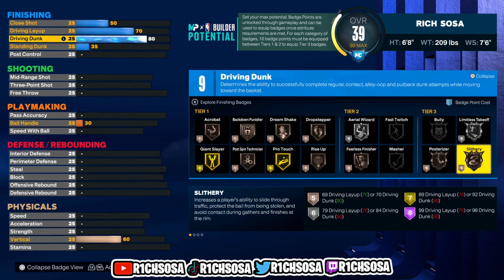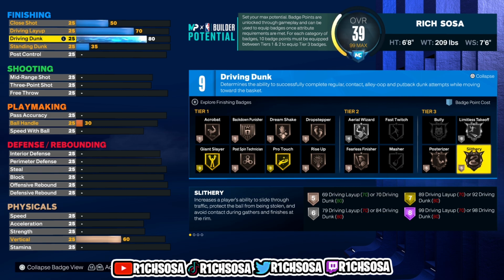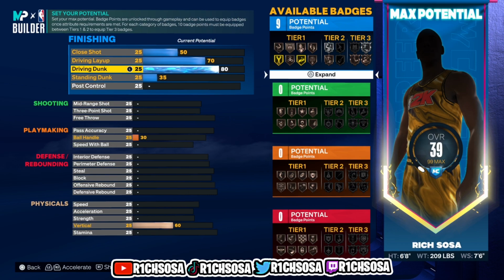And if you throw extra badges towards this build, we're definitely going to be able to get a Posterizer, possibly Limitless Takeoff, Slithery. It really comes down to how you go about the making.